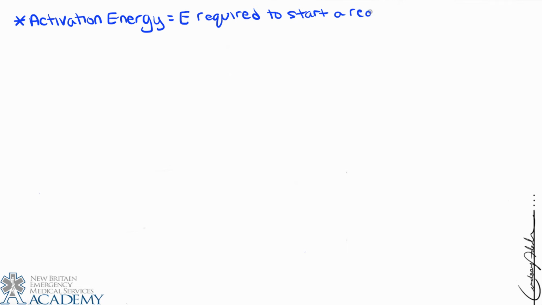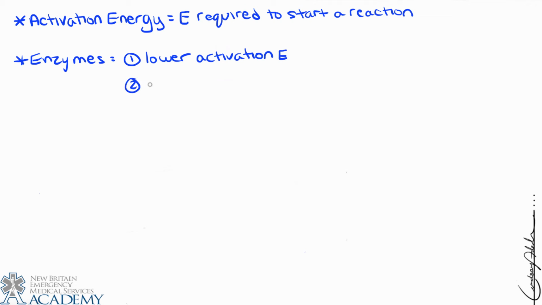And chemical reactions may be activated by things like temperature, pH, a hostile environment, or a lot of energy. But sometimes the amount of energy that's required makes the reaction a little bit unrealistic. It would take too long to get up enough energy to start the reaction. So we can utilize things like enzymes. Enzymes are generally proteins in terms of their chemical construction, and they have the ability to lower the activation energy, which means that they can accelerate the rate of reaction.